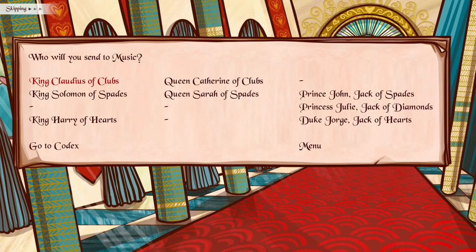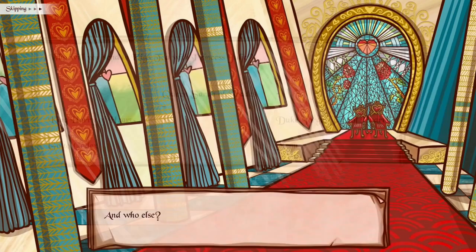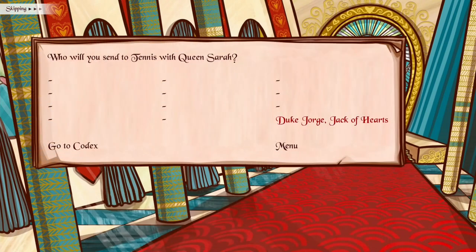Now select King of Clubs with Jack of Spades. Now Queen of Clubs with King of Spades. Now Jack of Diamonds with King of Hearts. And the last one, Queen of Spades with Jack of Hearts.